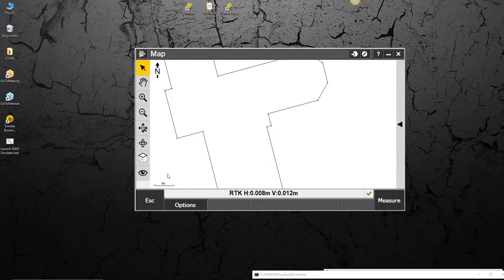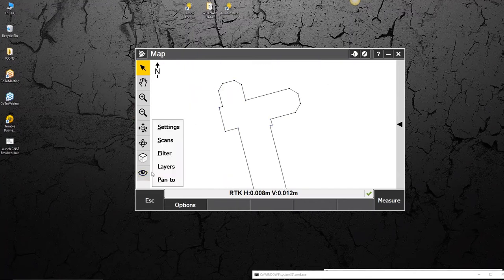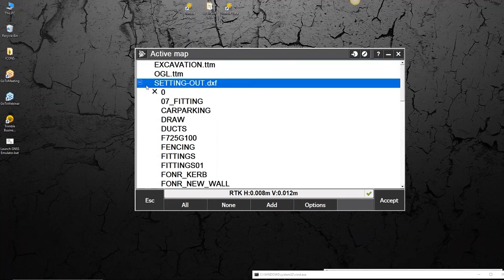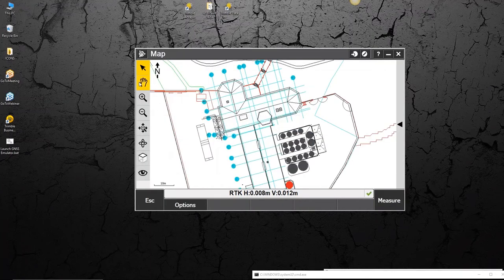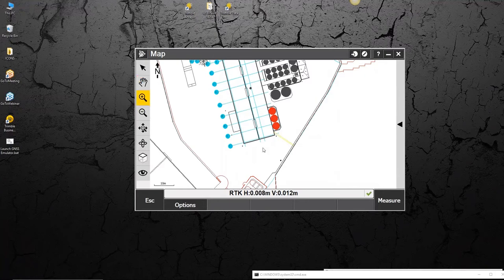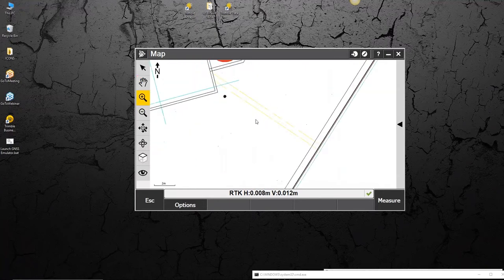One other thing I want to show you, just another nice one that you may use from time to time. If I go back in and turn on all the layers of my drawing again, and I accept, and browse into this point here, what you'll see, I hope some of you can see it, is some pale yellow line work here.